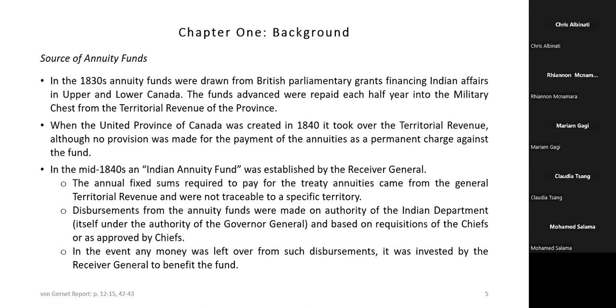So it wasn't always the case that every year, as soon as the annuity fund came in, it was immediately taken out for a purpose. So often there were little amounts that were left over. So I went through all of the account books from these early years to see how these monies actually flowed and how they were put into various accounts for the various First Nations. And it was quite an illuminating project, the details of which I give in my report.